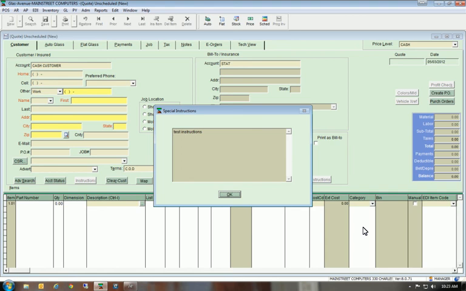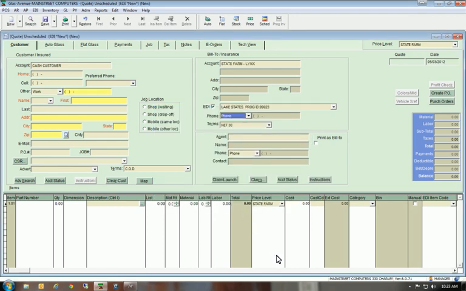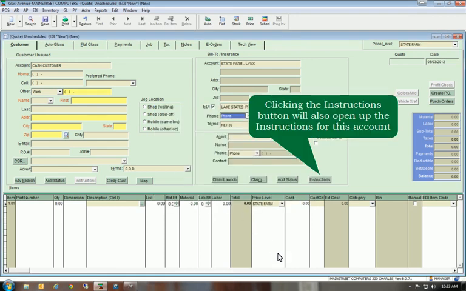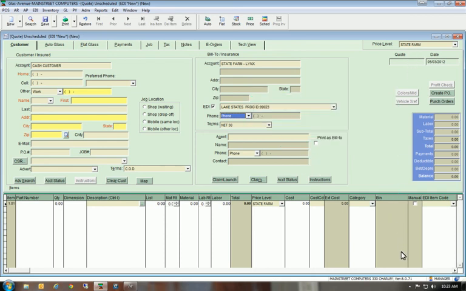Here's our pop-up note that we had set up. The CSR can't continue until they choose OK on this note. You'll notice also in the top right corner, the price level changed to the State Farm price level from the cash price level that was originally there. And because we set this account up as an insurance company, we also have this claim button down here at the bottom.